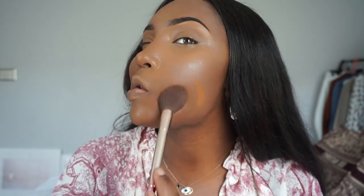And so I'm going to just dip. And I will say, it's a really super lightweight powder formula, but I don't know. I'm just gonna kind of tap it in this area. It could definitely be used to set the whole face, but if you're using a brush, you're still gonna feel that tackiness. I still feel, on this side, a tackiness of makeup. And there's makeup all over my fingers.